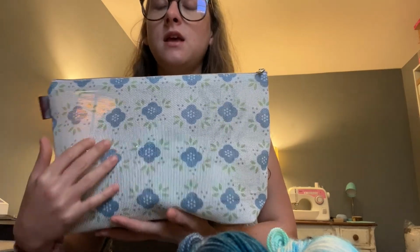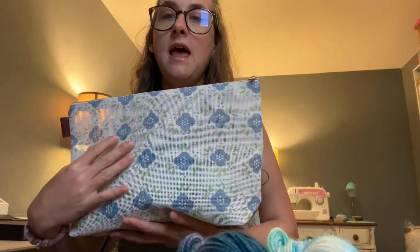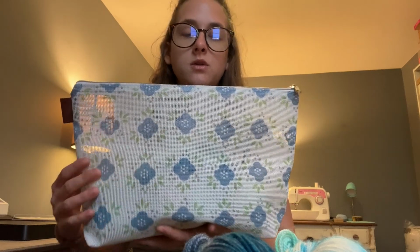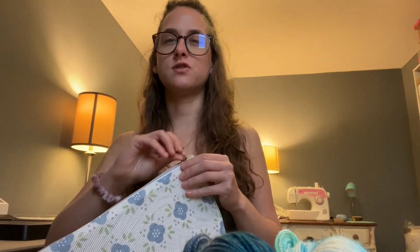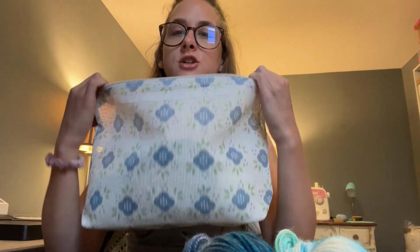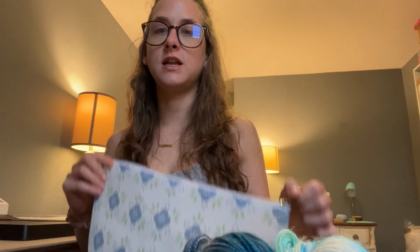Oh, and this bag, by the way, that I'm keeping my sea glass in, Mommy got me from the Fat Quarter Shop, and you can actually embroider on there or do cross stitch on there to make it cute, but it's already so cute that I left it. Most people I think just leave them, but I've seen some people stitch on them, and I used it for knitting even though it's supposed to be for cross stitch. It was super cute, and I didn't have any cross stitch that needed a smaller bag at the moment.